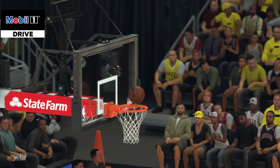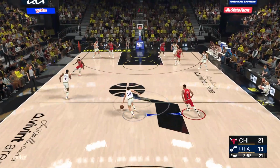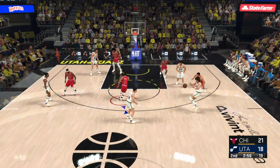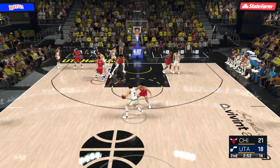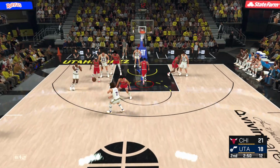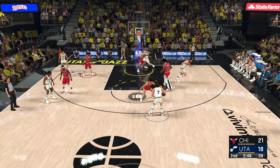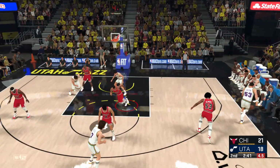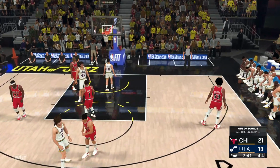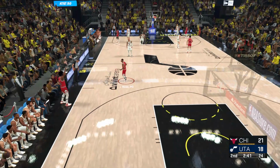And they've repeatedly probed inside in the first half, guys, and it's paid off. That was the 2K drive, as that move deserved another look. And you gotta love the aggression that he had, taking it to the rim there. Sets the tone in a close game like this one. Now, here is Maravich. He has 5. 4 on the shot clock. And Utah turns it over again. Love check in for Rodman.